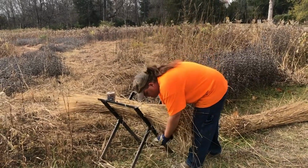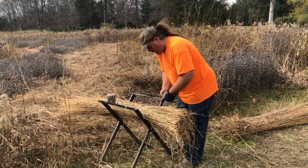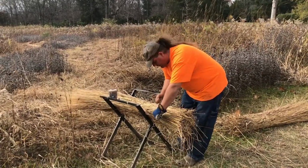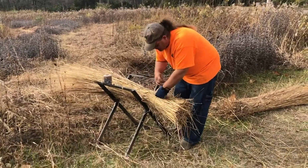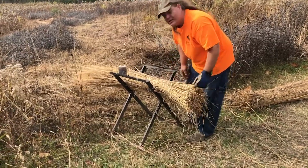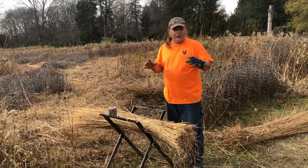Okay. So as we found out, about two, three years ago, we started doing this thatch dwelling. And we got a little section over there that's a little triangle area. And when we first did, I got 8 bundles out of there. 8 bundles like this of the prairie grass. Then the next year came, and I got 10 bundles out of the same area, just like this. Then this year came, and I already did over there, got 12 bundles out of that area. So it's really working well for the prairie.